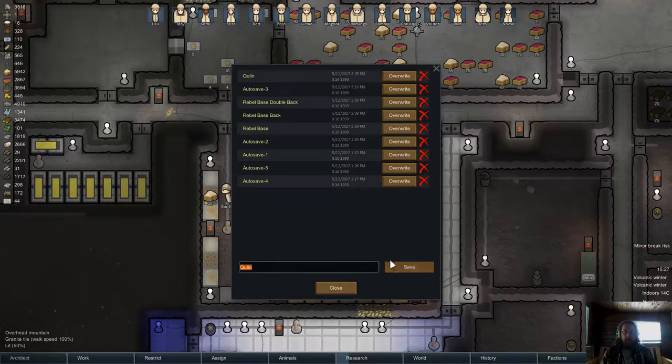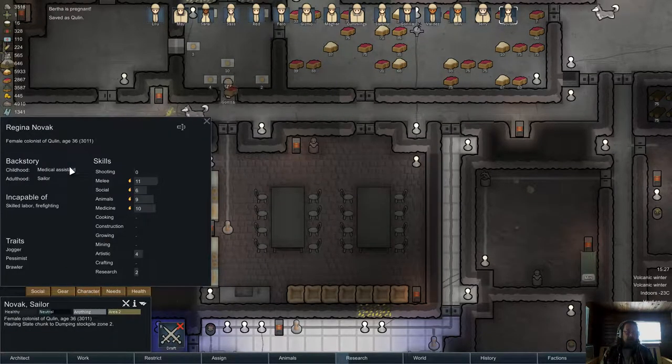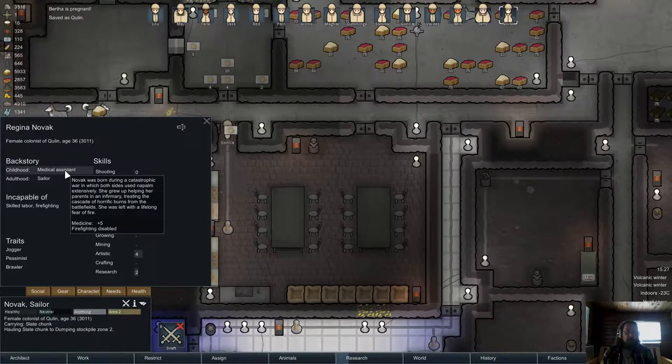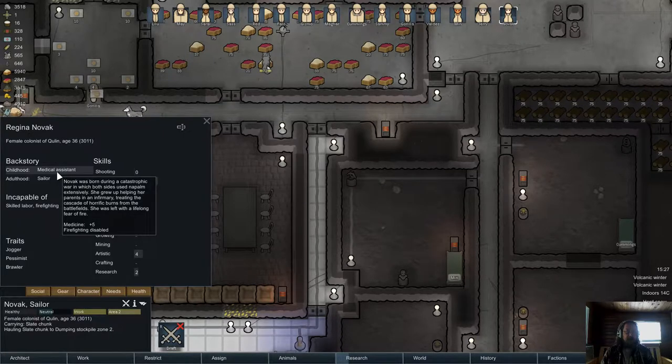She was a sailor. I never read her character description, and I think she's the first sailor I've ever had. So, she was a medical assistant as a child. Novak was born during a catastrophic war in which both sides used napalm extensively. She grew up helping her parents in an infirmary, treating the cascade of horrific burns from the battlefield. She was left with a lifelong fear of fire. Medicine plus 5 and firefighting disabled.